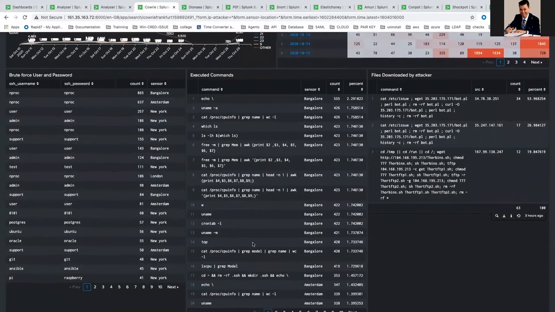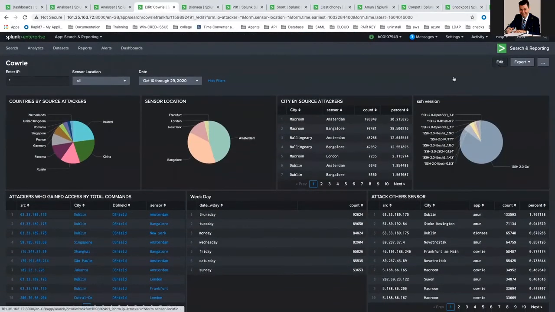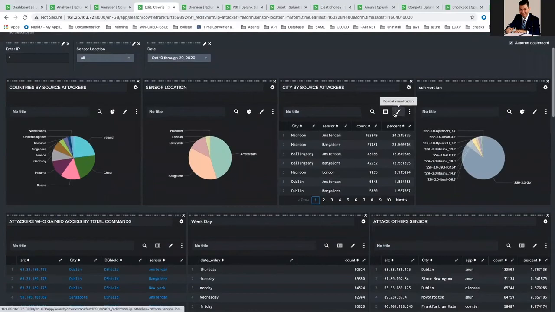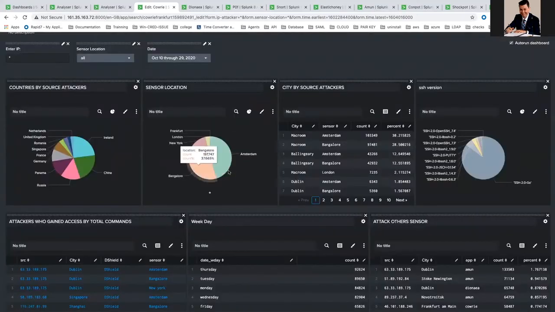We have all the commands executed, and we have the files downloaded. Something that I would like to show is I try to do everything user-friendly. If you can see, my sensors have the name of the location where they are installed, instead of the sensor ID, which would make it hard to understand.